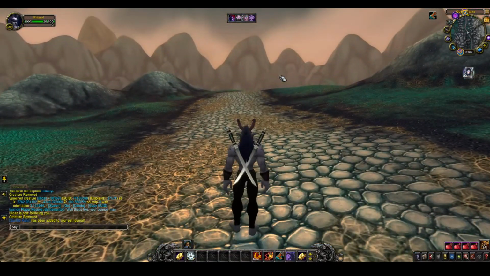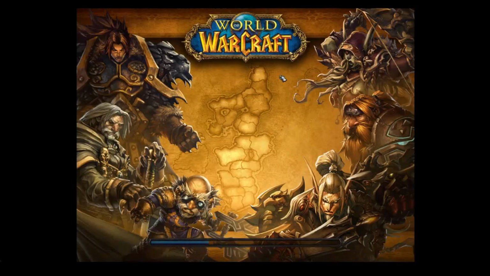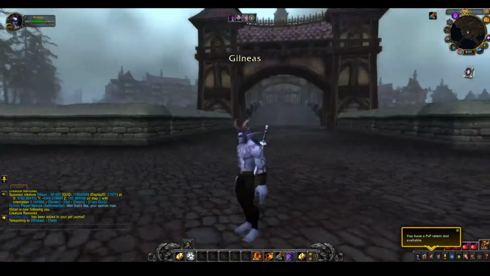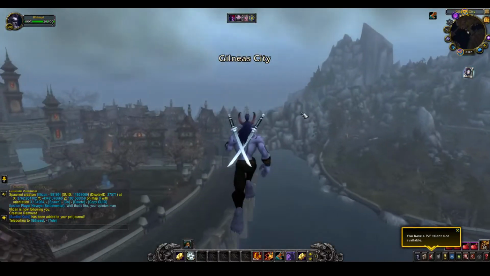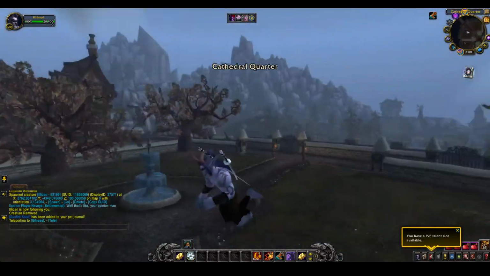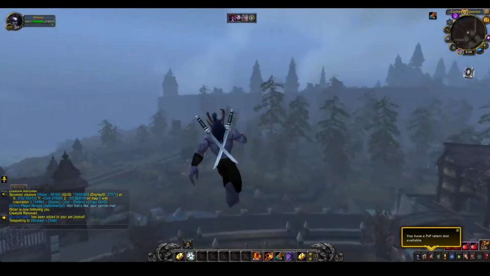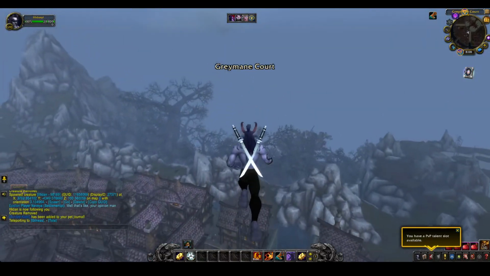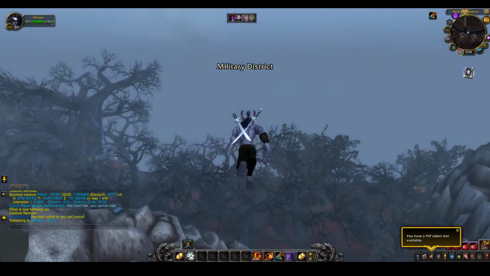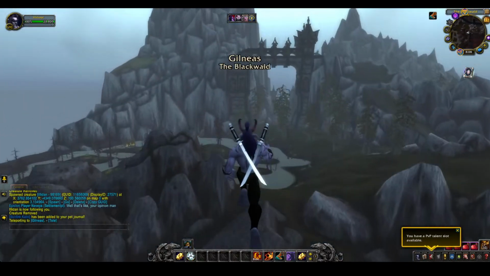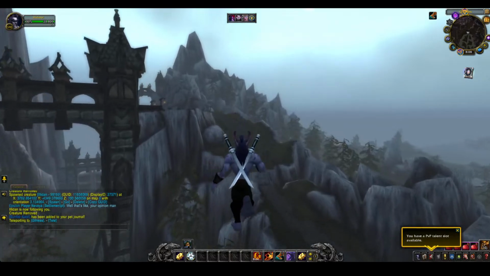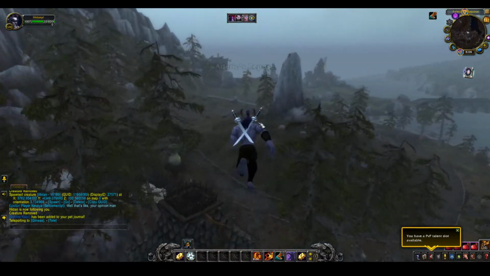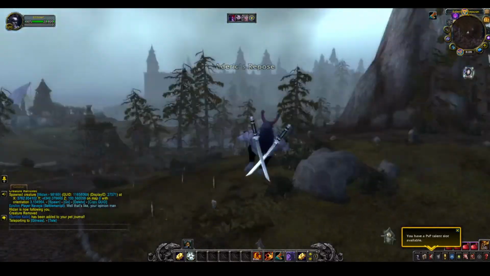Alright, so now let's go to teleports. If you know the place, you can type .tele, and I'll type in Gilneas, and you'll arrive in Gilneas. But nobody is here because it's a ghost town, and this is the starting location. Certain places will not be on the map, like the Greymane Forest over there, also known as the Blackwild, and other things. You have to either be in the ruins of Gilneas or just have Gilneas differently.